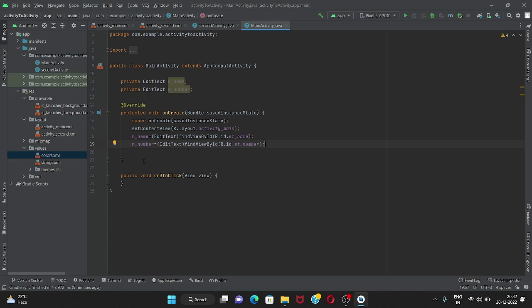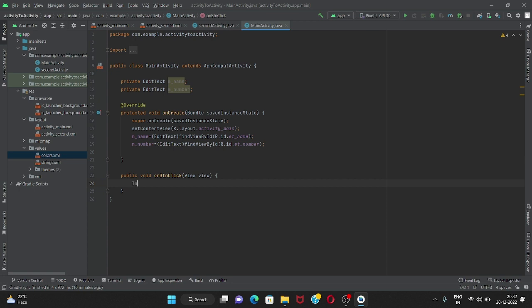So now here what we have to do is, when we click on the button, we have to start broadcasting, like whatever data we are sending from the first activity is going to be given to the second activity. That is, we are requesting and sending the information.